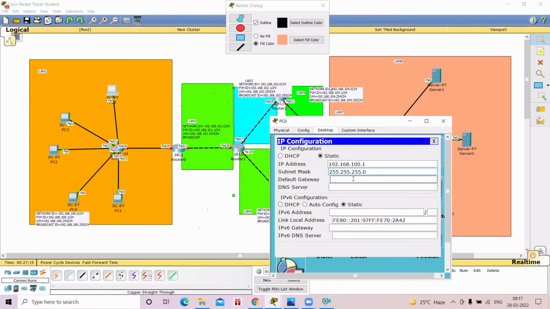Explain what exactly you do, okay, Bhaskar? Okay, I will assign from here. Now I'm assigning the IP address to each of these machines.